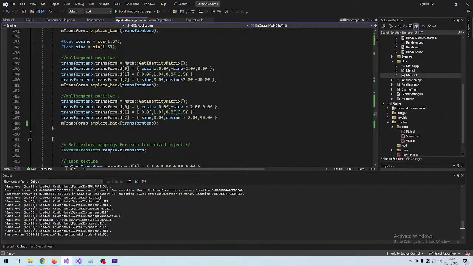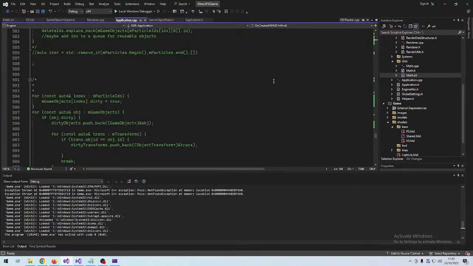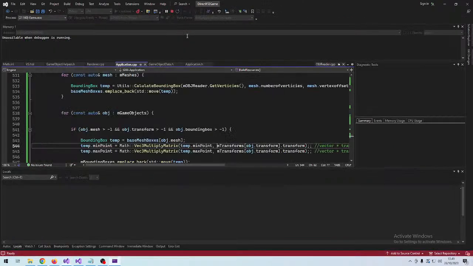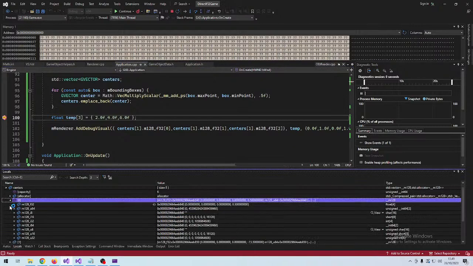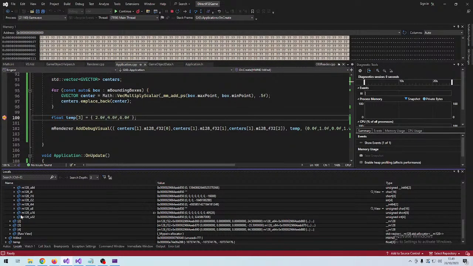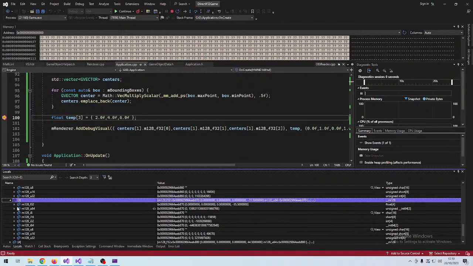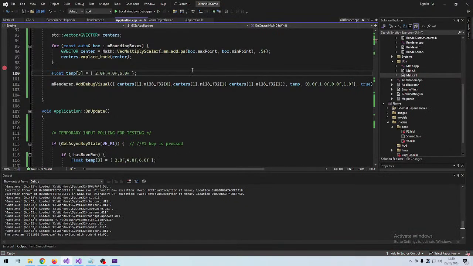Well, I would think that you could simply... so yeah, let's see. Do we have a breakpoint here? Yeah, we do. So the centers are 0, 0, 0, blah blah blah, 0, 0, 0, blah blah blah. All of the information gets encoded somewhere else because, yeah, it's not really working.